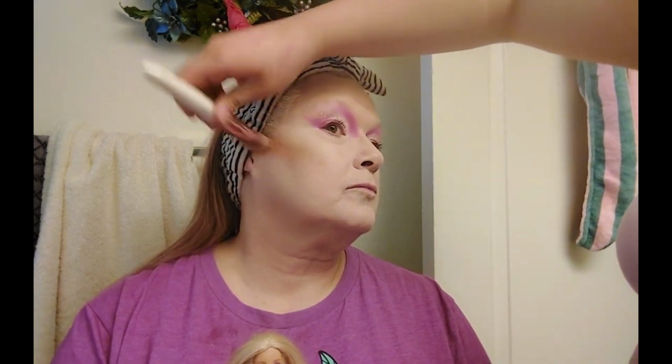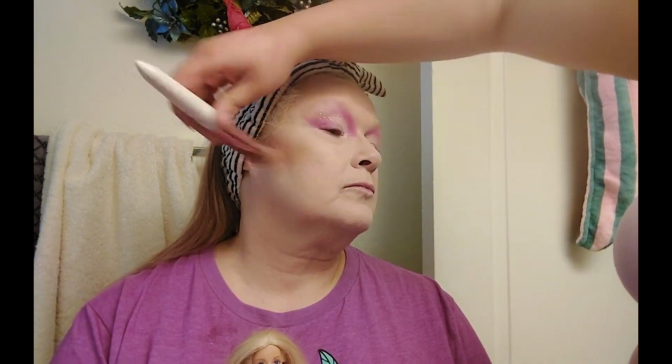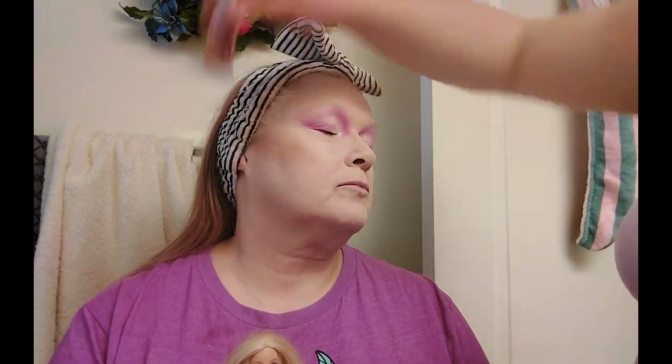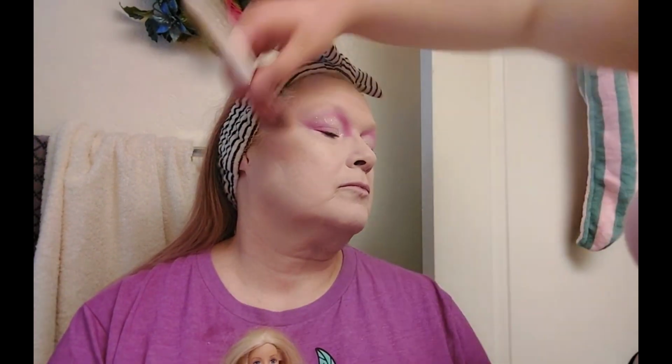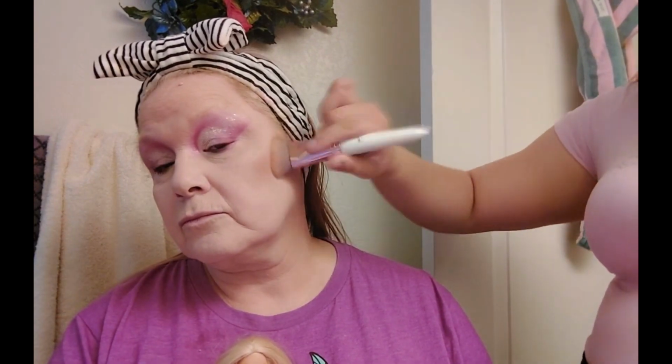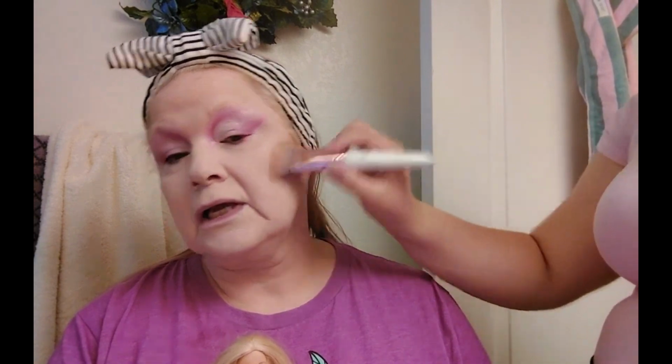And it's just kind of a shadow, so you don't have to worry too much if it looks like it's not there or if it looks very shadowy, because that's what it's made for. It's made to just look like sort of a shadow that's already on the skin or under the skin. And that kind of brings in her face a little bit, as you can see.